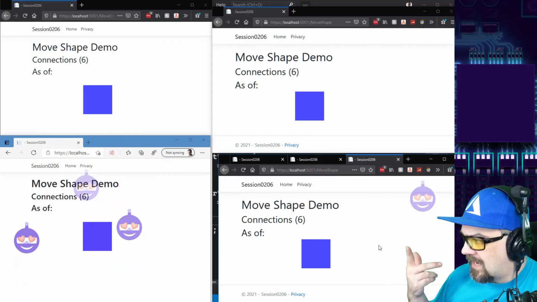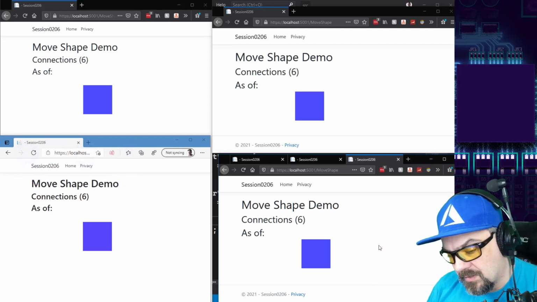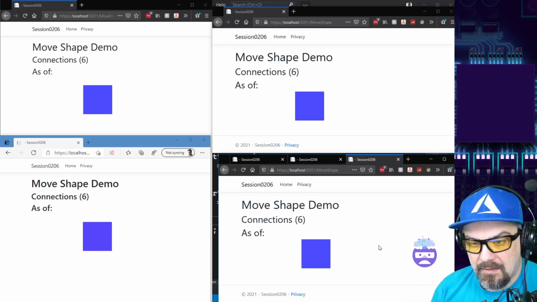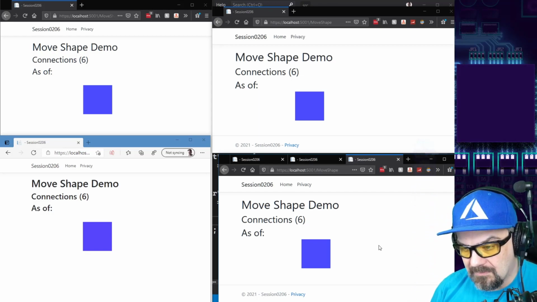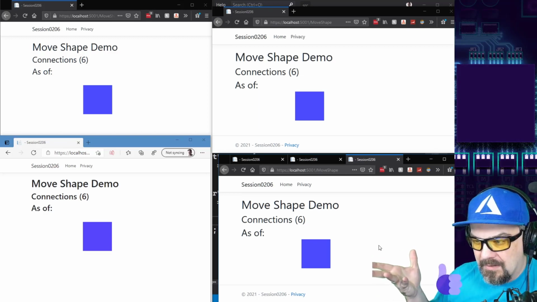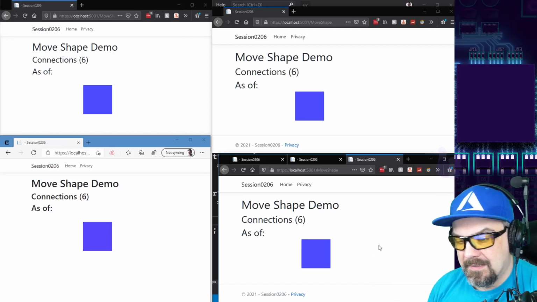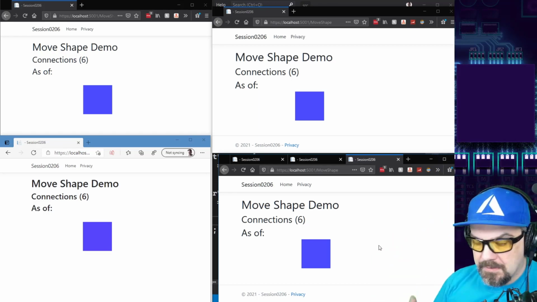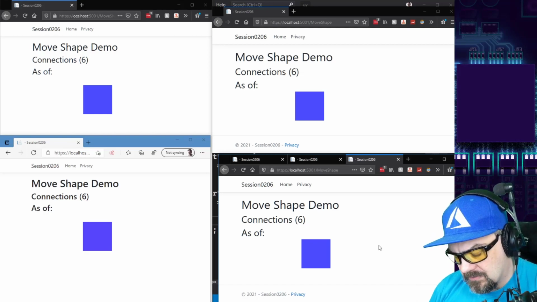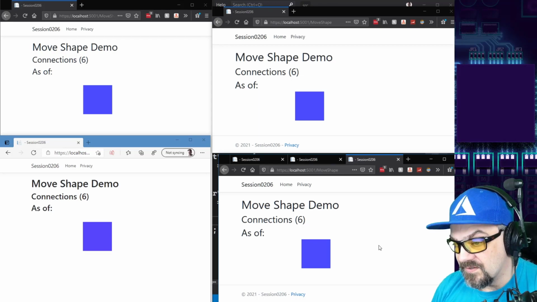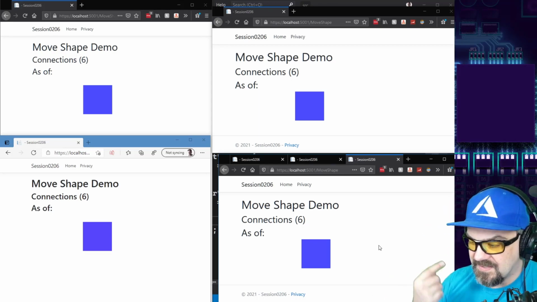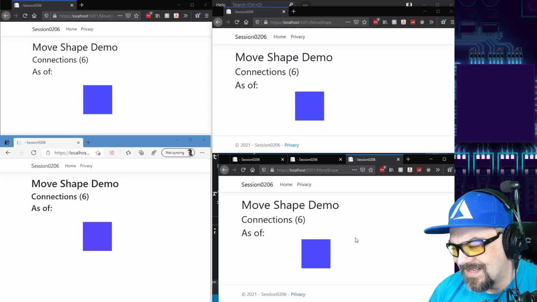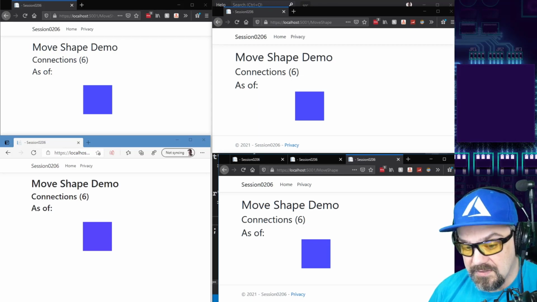Now, I also added this block here because I want to show you a little bit of being able to call the methods inside that hub from outside SignalR. At this point, we've just called it from a client. We've called it from our browsers and thrown messages back into the server and sent those messages back out to other browsers. But what if I have another method? What if I have a hosted service that's sitting somewhere else inside of my application that is going to send messages here that are going to interact with it? Not quite service worker, but hosted service.